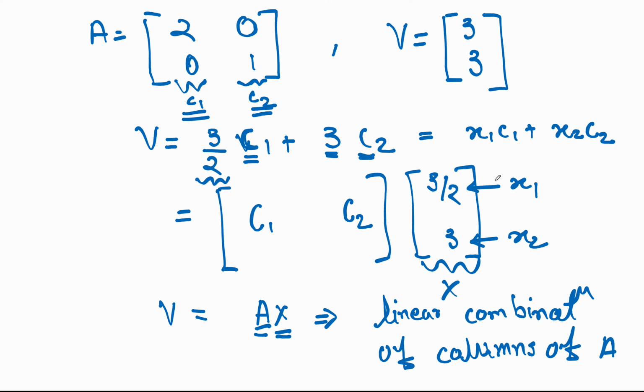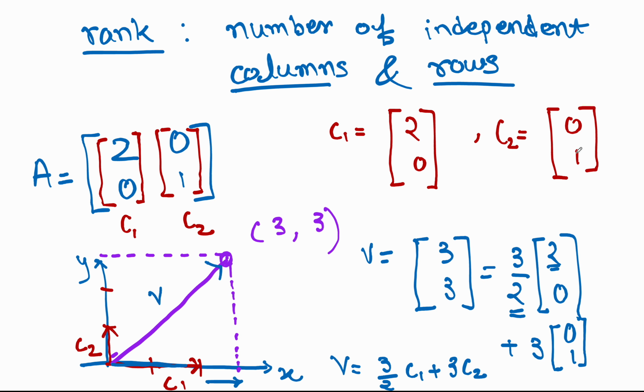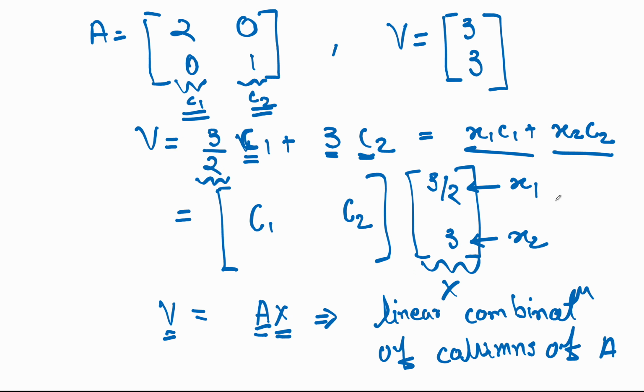So this vector that we have is said to be a vector b that belongs to the column space of A, because the vector we have got is by taking the linear combination of the column vectors of A. Okay, so that is the column space, where we are taking the linear combination of the columns of matrix A. Okay, and now we'll see the linearly dependent and independent vectors.